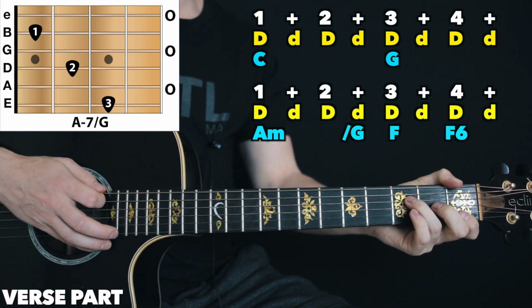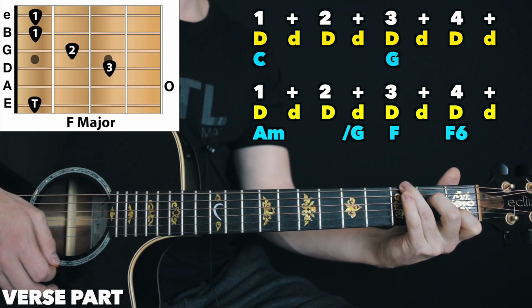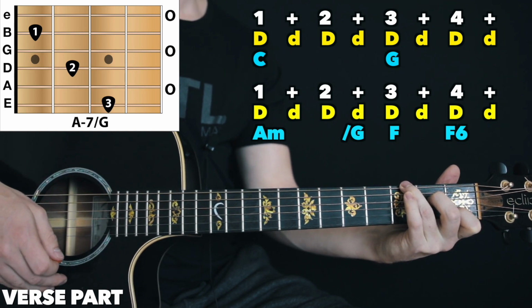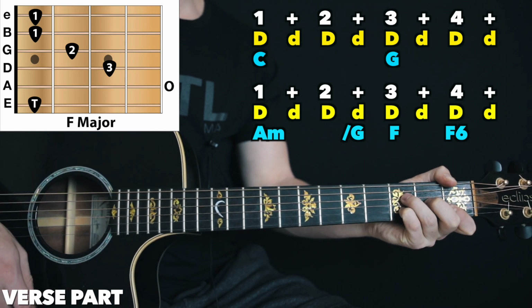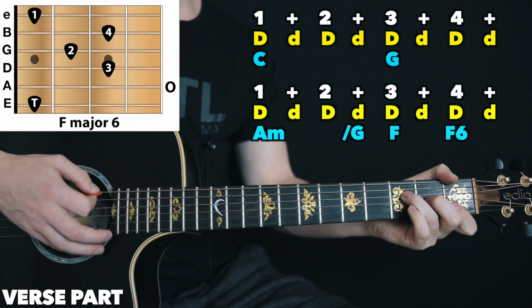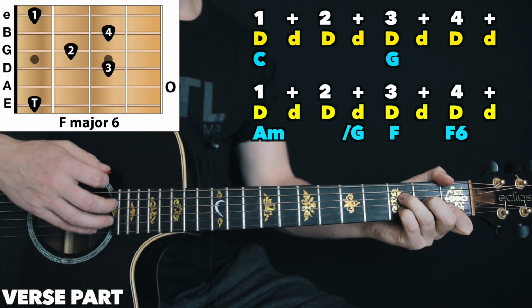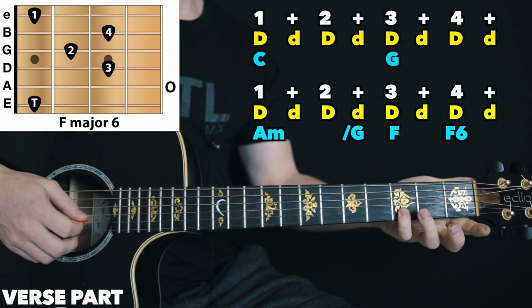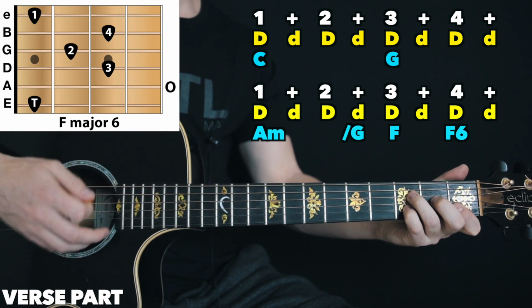Okay, straight into F major there. So temporarily, we get this sort of A minor 7 shape with G in the bass. Then to F. And then if you want to, you can play F6 for the extra colour. So one beat on F, one beat on F6. All you do is add the fourth finger here, third fret on the B string. So you get that. Sounds quite nice.